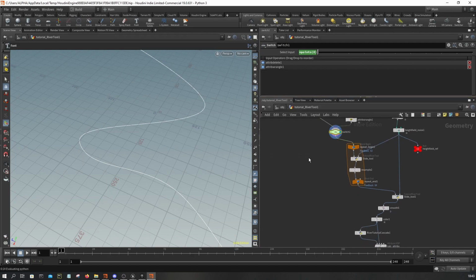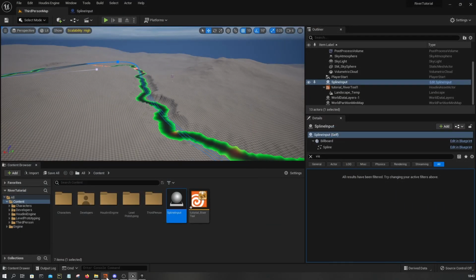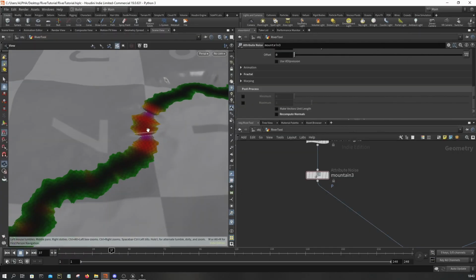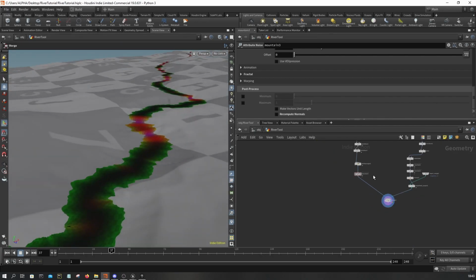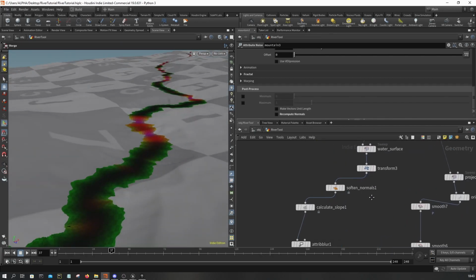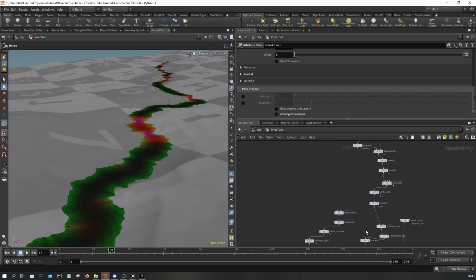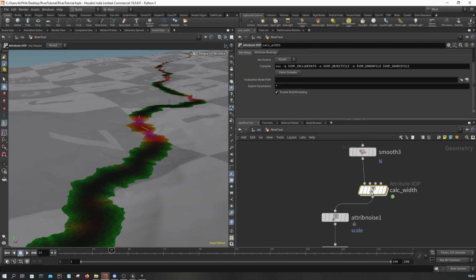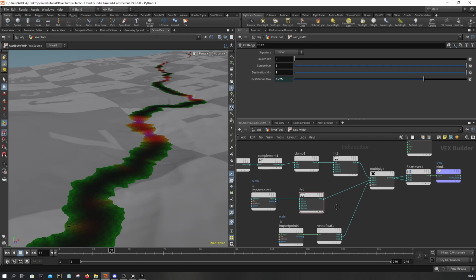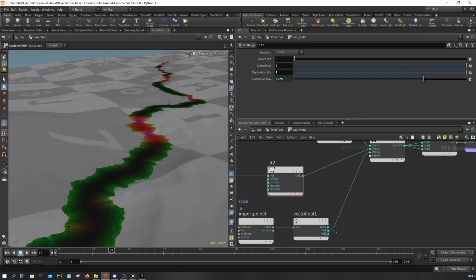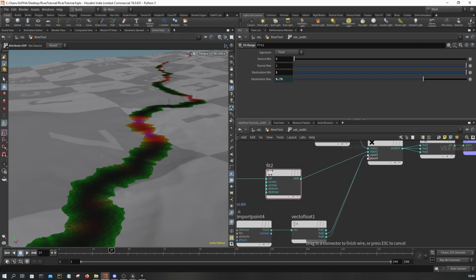So let's do that. I'm going to close this and go to my original project here, and under the width calculation VOP, we are using the second component while we should be using the third one.